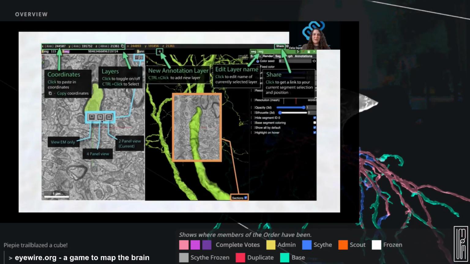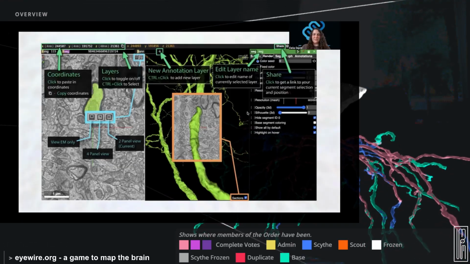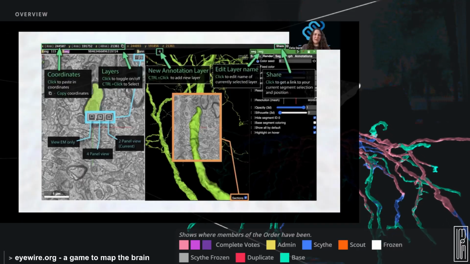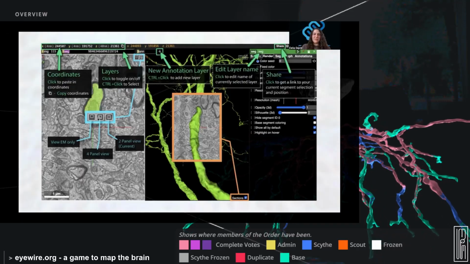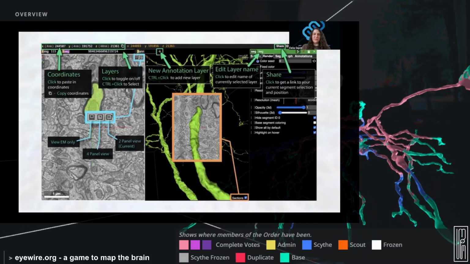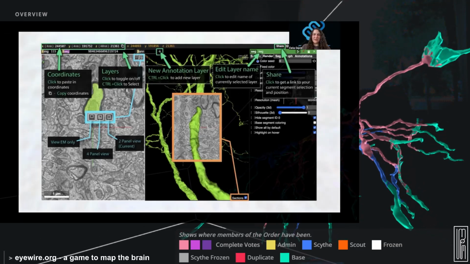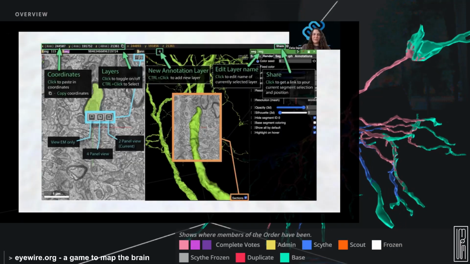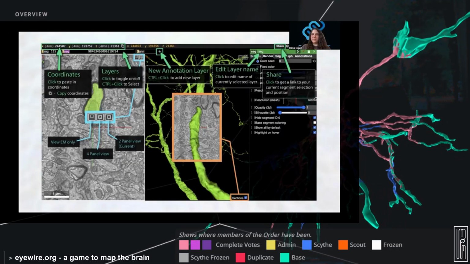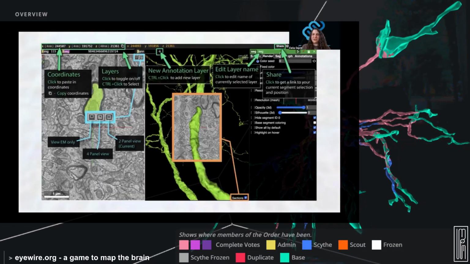We also have these various panel views. If you want, you can extend this EM across the whole page, or you can extend the 3D across the whole page. You can also have multi-panel views. We have the Z, X, and Y axes, and you can have all three of those views in one panel if you so choose. And then we also have the share button.